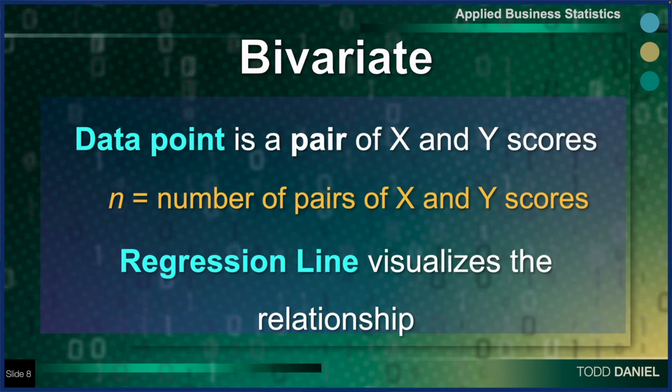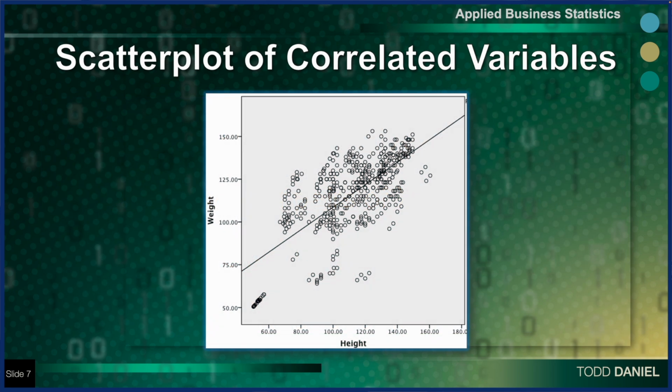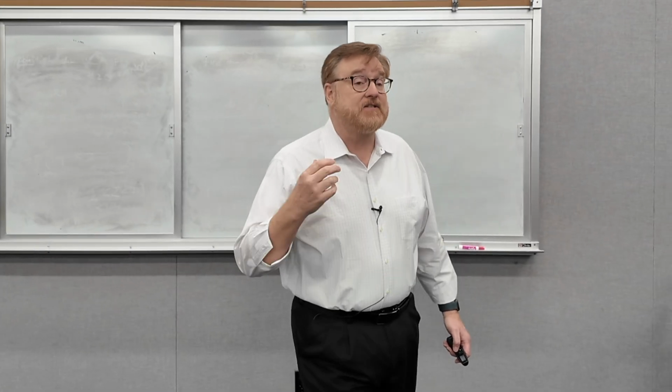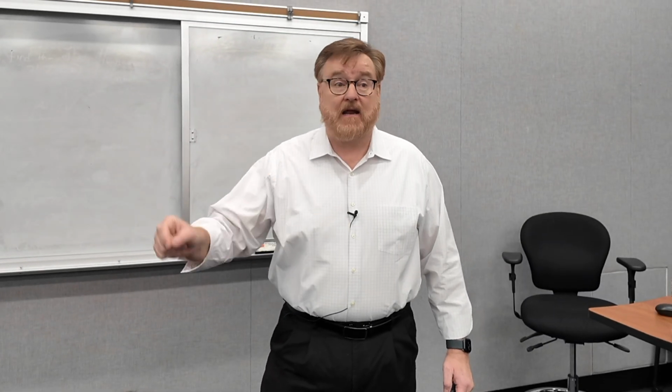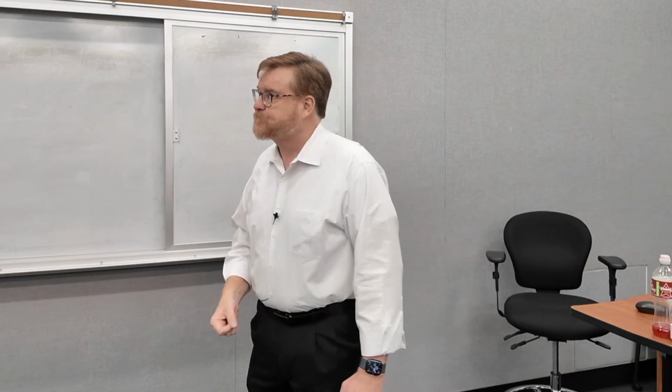The regression line is that straight line that visualizes the relationship. When we look at this scatter plot, we see a line that runs through the middle of those dots. Not every dot is on the line. In fact, most of them are not on the line. But what we're interested in is how close are they to that line, the variability among all of those dots. Each of those dots is giving us some information that can be summarized in that straight line. So that straight line is called a regression line, and it works like a mean to summarize those data points so that we could eventually use this for making predictions.